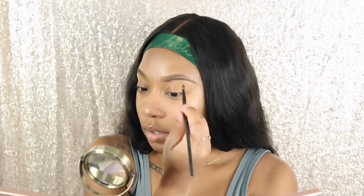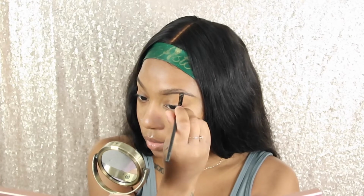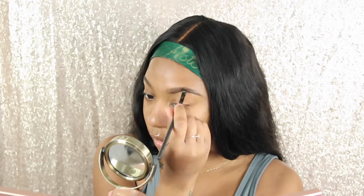Just like that. Now, say if you draw your line, it doesn't have to be perfect because you're going to perfect it, and that's what concealer is for. So I just like to start by drawing a line. Then when I do it, I like to start from my tail and then go back in, because when you do your eyebrows, you want your tail to always be darker and the front of it to be a little bit lighter so you can get that natural brow. So I'm just going to start at the tail and just start filling it in.